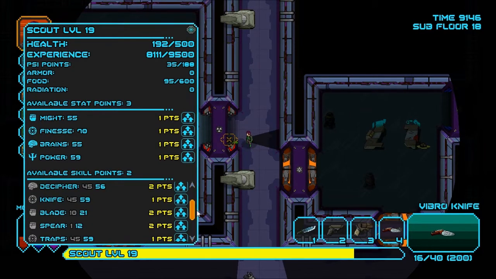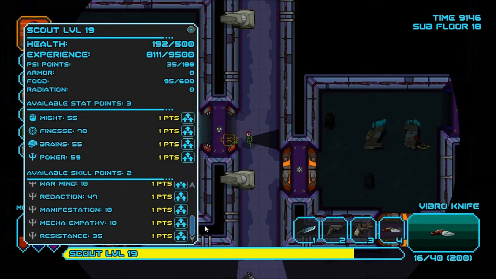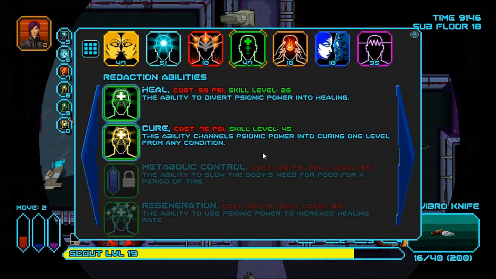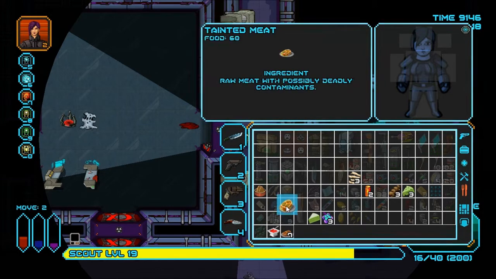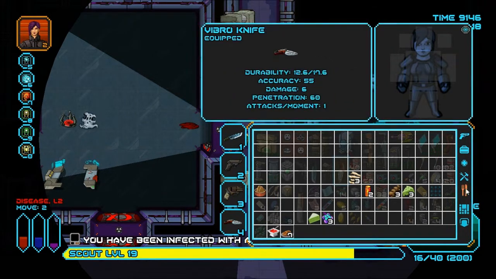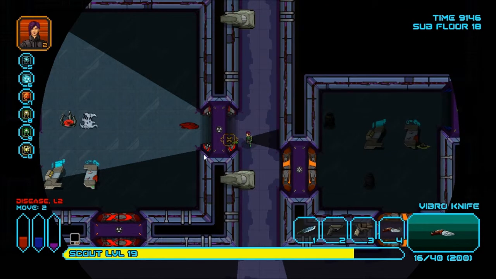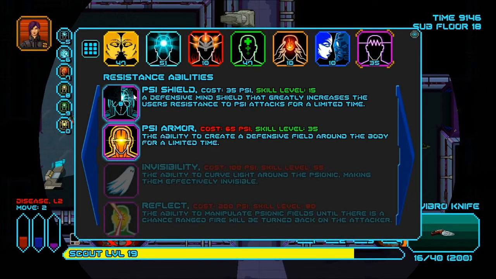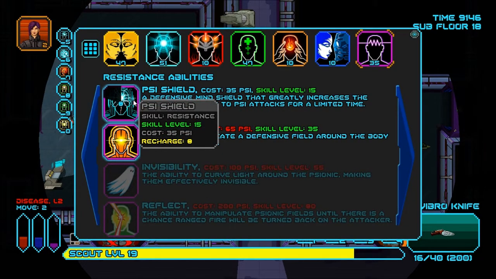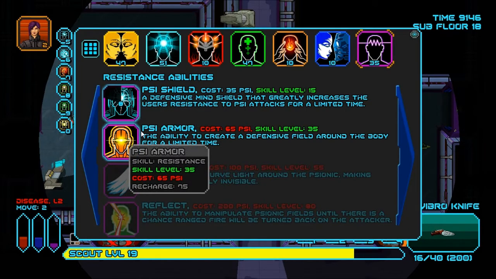Melee, no. Traps, no. Don't really need that. I really need to save my points. I don't really need metabolic control since I have so much food. It's almost ridiculous. Eat some of this tainted meat. Disease, no problem. If it doesn't cure itself, I can cure it later. But resistance is still worthwhile, especially boosting my psi armor. So yeah, plus more resistance heal.